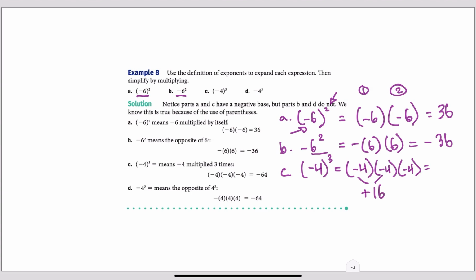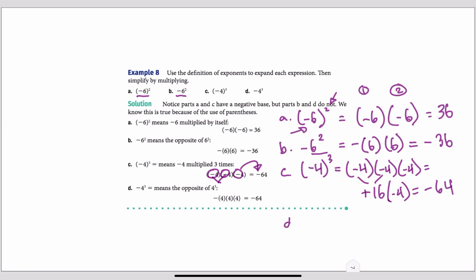Now I don't really need the plus, as long as I know that it's still multiplication. A positive 16 times a negative 4. A positive times a negative is a negative in multiplication, different signs. 16 times 4 is going to be 64. So what happened here? When there was an odd number of minus signs, right? Because there was 1, 2, 3 negative signs. Two of them would pair up and make a positive, and there'd be one left over that would keep the whole answer negative.